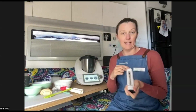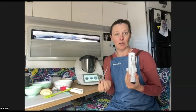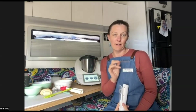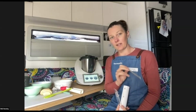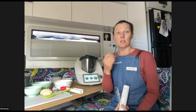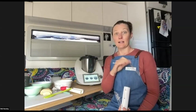What I am going to use today is my sensor. This is a probe that is connected via Bluetooth. It connects via the Thermomix as well as an app on my phone. I really love to use this because I've got a gas-powered oven, but I don't have a fan force. So gauging how long things actually take in my oven here in the caravan can take a little bit longer. You can use this in an air fryer, you can use this in a Weber, you can use it in quite a few different appliances. So it's a great option to make sure that your breads and your cakes and your meats come out perfectly.